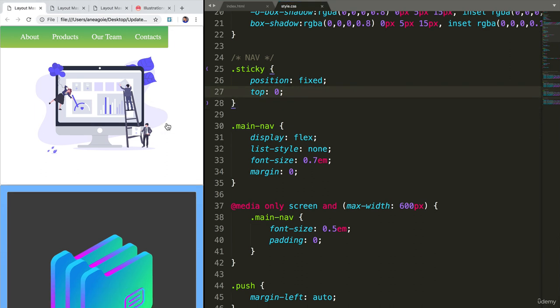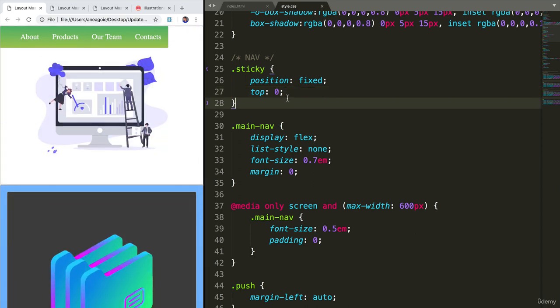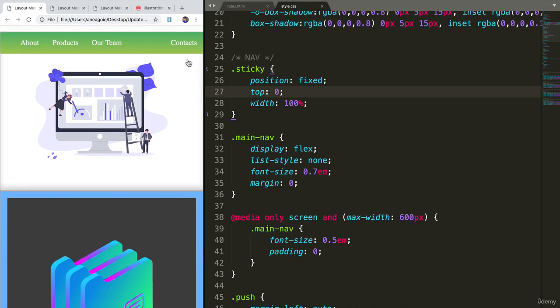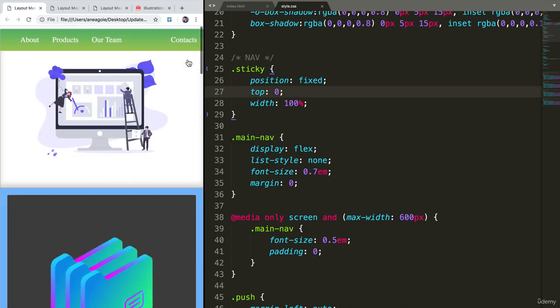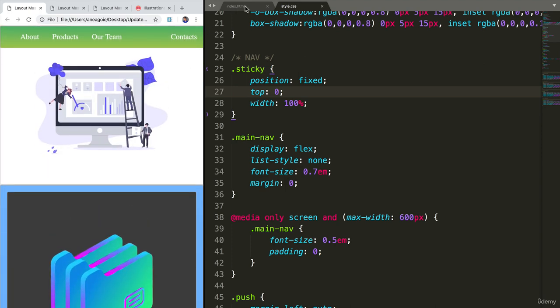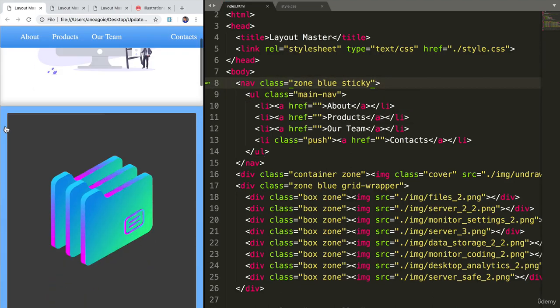And if I refresh this, because of the position fixed, although it works now, it messed up our width, so we want to make sure that the width is always 100%. So all we would do is at the end say width 100%. Again, these three properties together is a common pattern that you'll see to make navigation sticky. So that now when I scroll down, look at that, our navigation is nice and sticky. Let's make the green navigation bar blue. So I'll turn this into blue. All right, that looks a lot better.